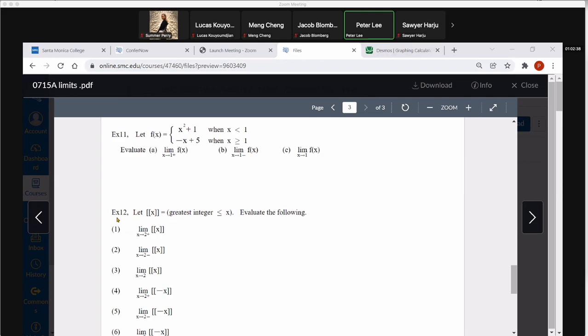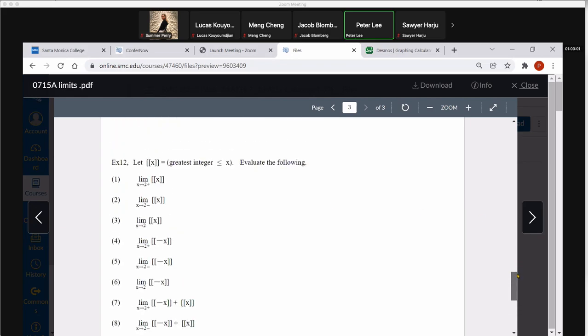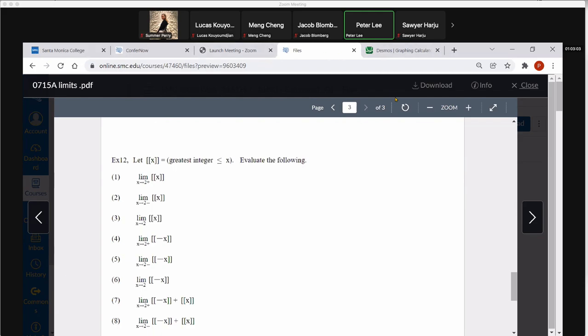Okay, so now I'm here. And by the way, we have this. Example 12, this is what I call the great integer function. But let me skip this one because I don't have that much time. The bottom of example 14 and 13 is just a practice of what we did before. Example 13 and 14, why don't you do these? These two are covered. Example 12, I'm not going to cover this one.